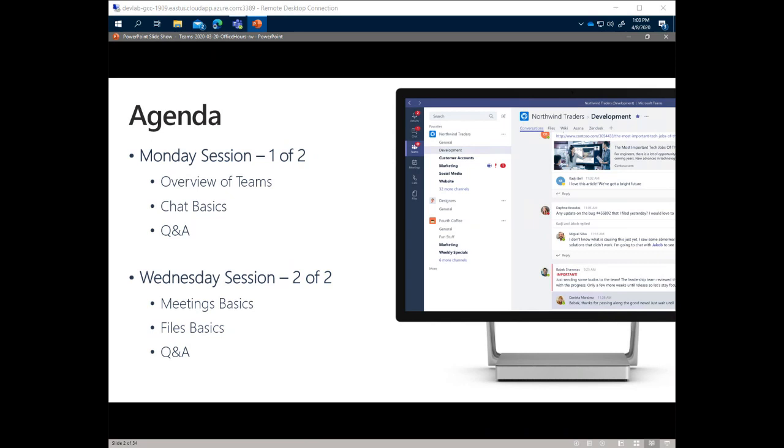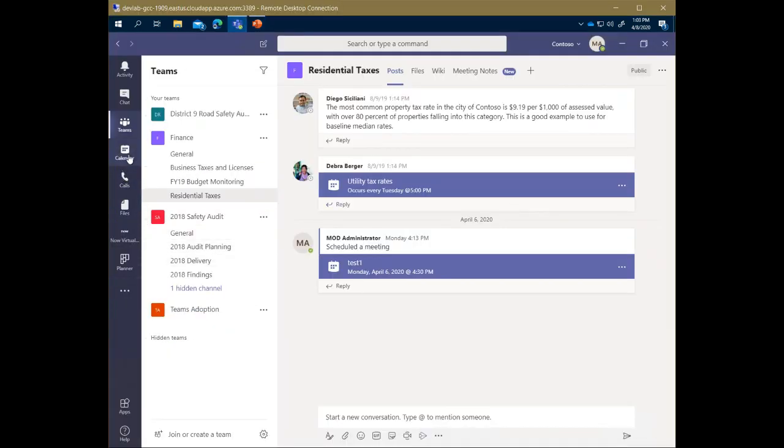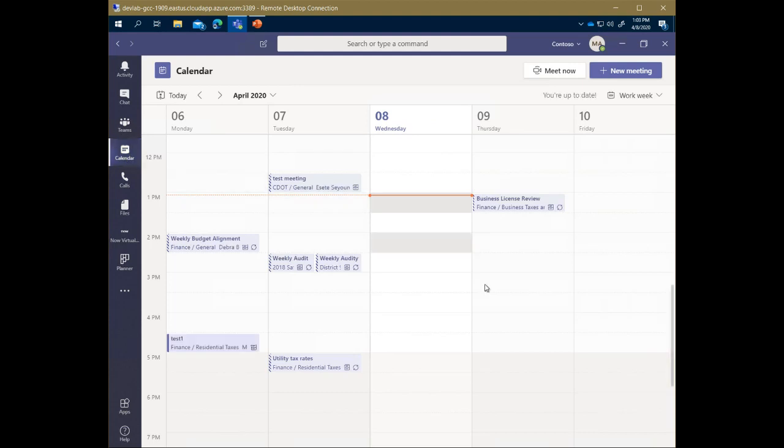In general, there is a calendar for your team. It's not really one that Teams exposes. If you're familiar with Office 365 groups, it's that same calendar that you would have used there. The calendar that Teams shows, as we'll see in a sec when I switch over to my demo environment, is really showing your own personal calendar, and it will show the meetings that you have from your team.